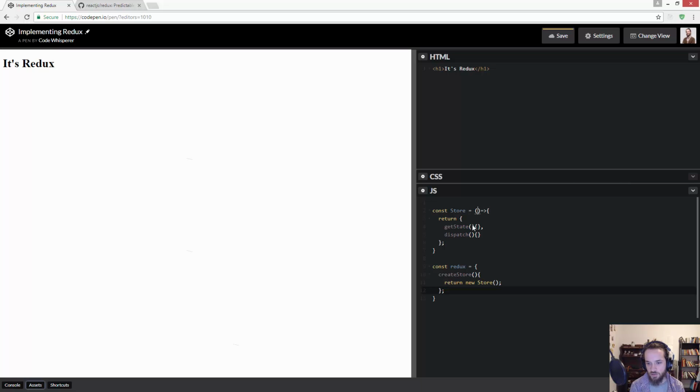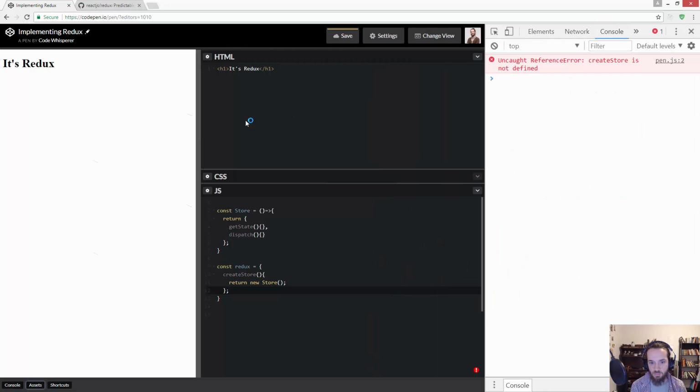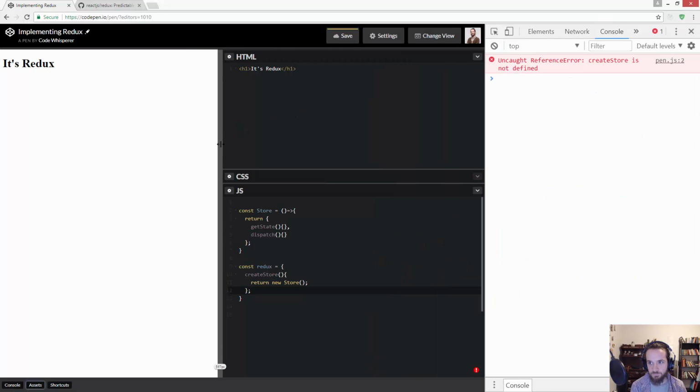So if we give it a shot, let's see, how do I want to do this? I want to use our console for this. Yeah, it looks like we have plenty of room for all. So let's test our code out.